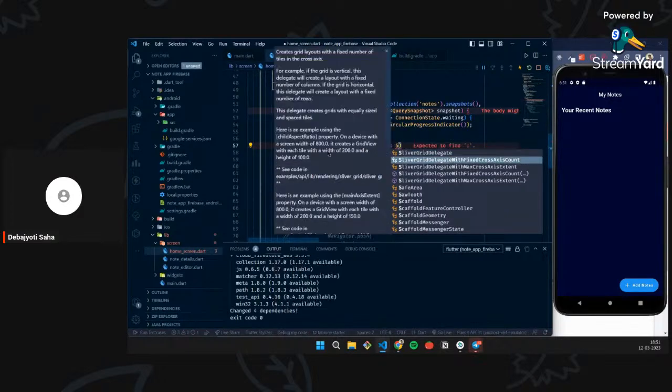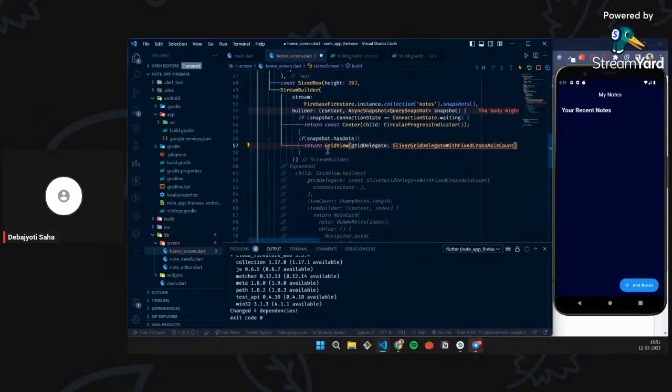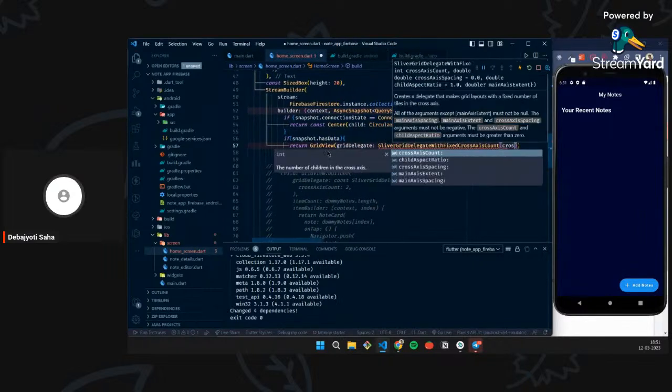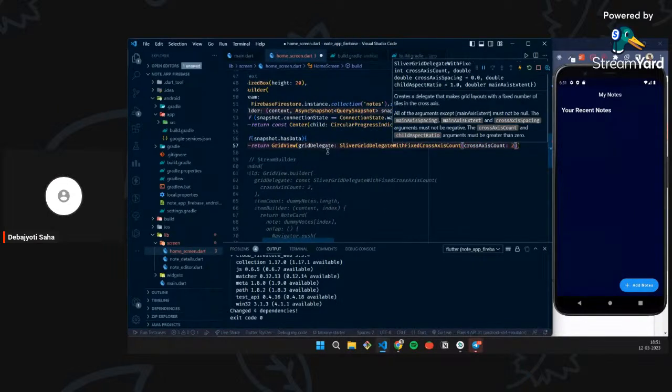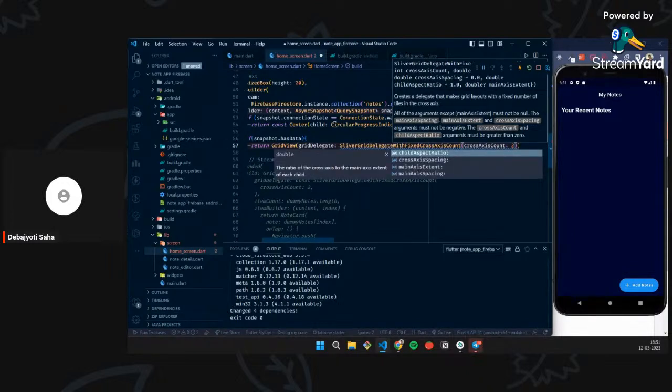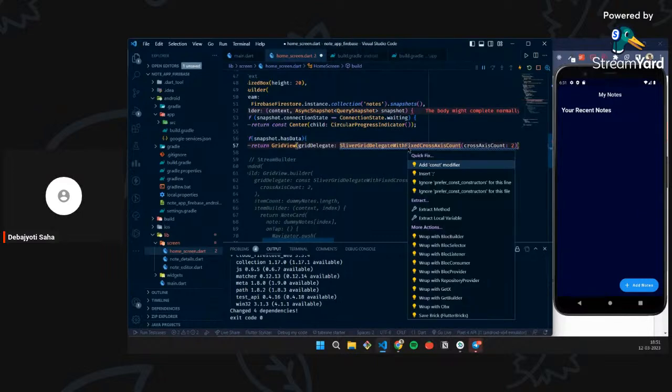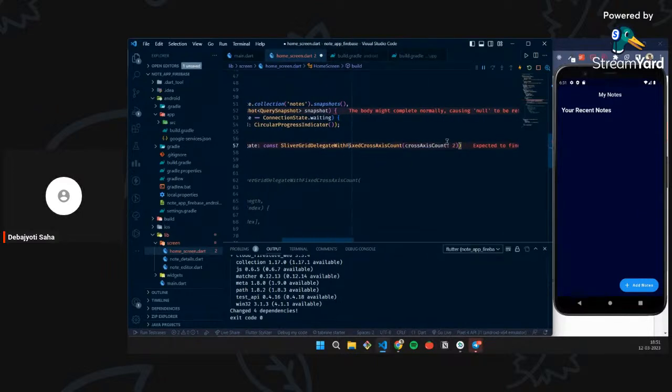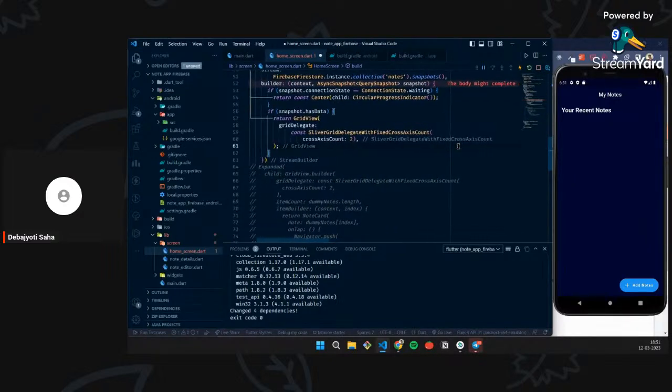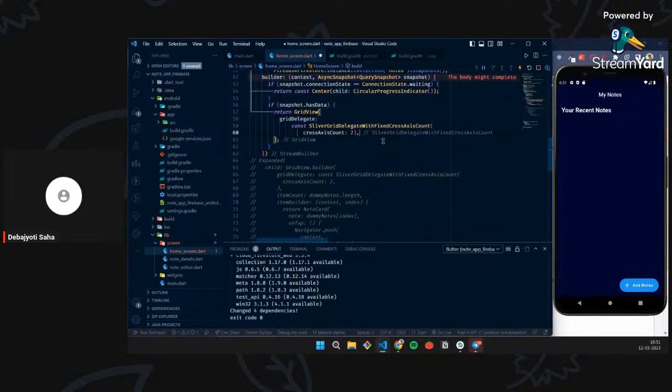So SliverGridDelegateWithFixedCrossAxisCount should come with the crossAxisCount parameter, and I should pass two. After that, let me add the children parameter.